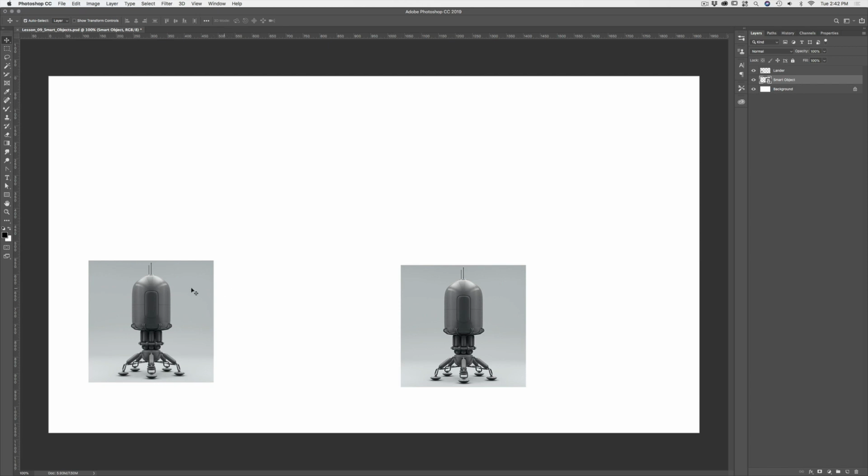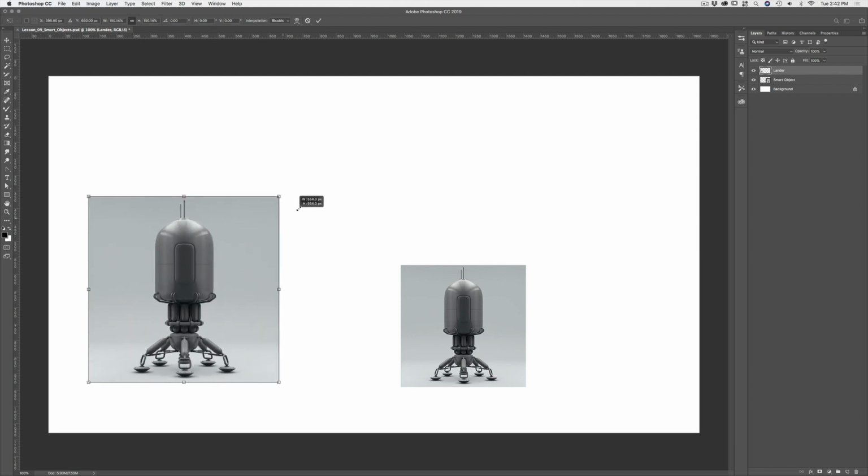Now, however, if we go to our other object, the lander without the smart object, and we go to transform, you can see it stays at 100%. It doesn't retain the information that it originally had in the opening of this video.